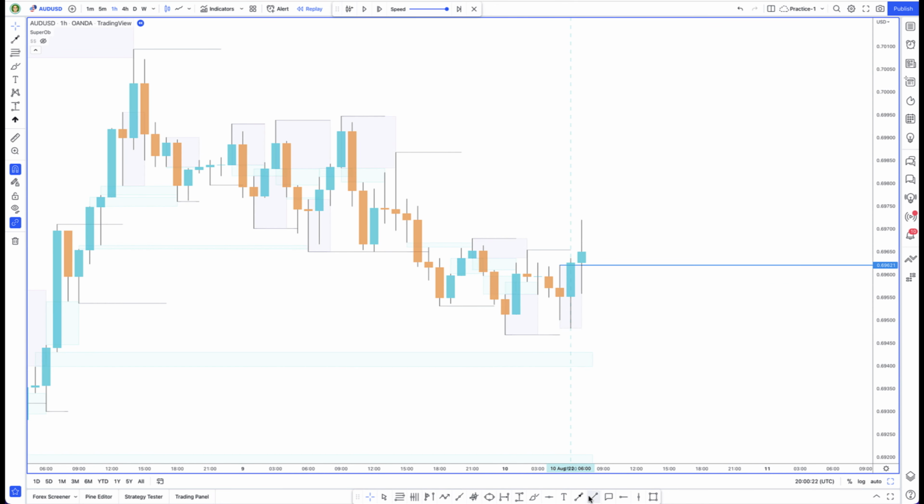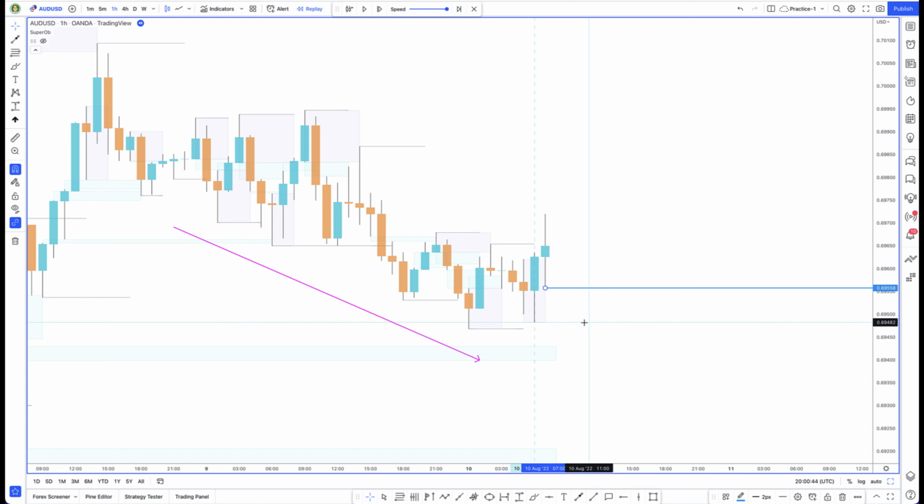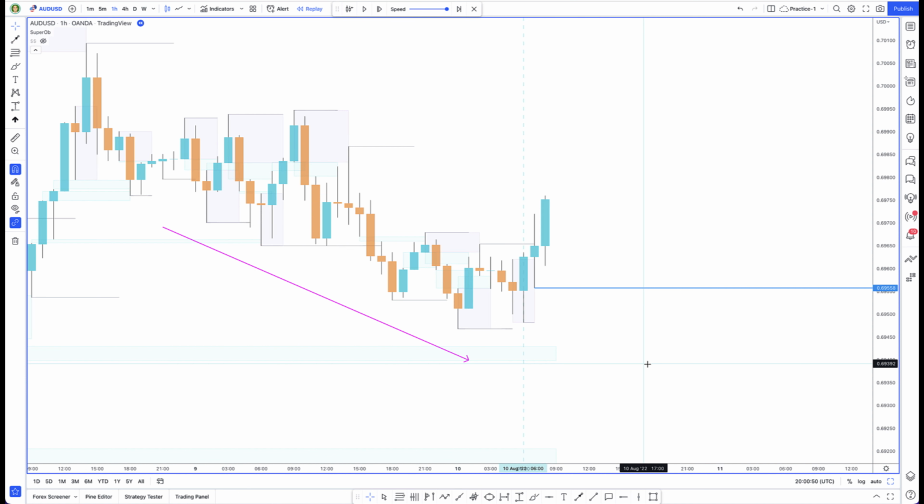Till now, obviously when price was coming here, we could visually see the structure was bearish, and now we can start seeing that the 2 candle fair value gaps and the order block have started forming. And I'm just going to mark the low of the 2 candle fair value gaps in the bullish structure. I'm careful about the low of a bullish 2 candle fair value gap, and let's see what happens.